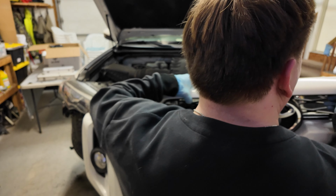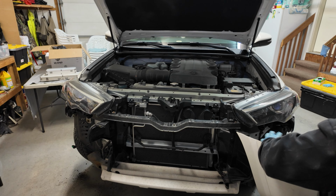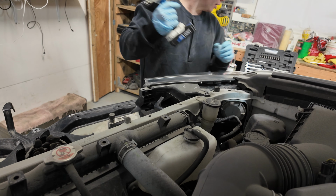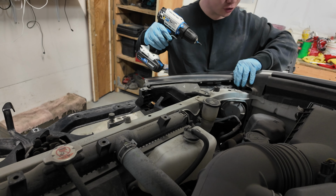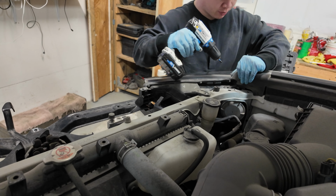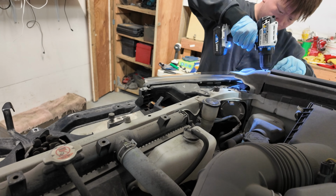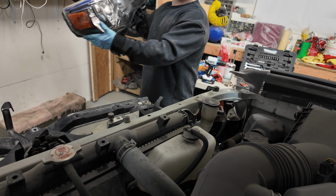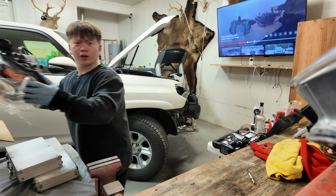Front bumper removal done. Now to the fun part. Alright, just letting you know, this ain't no tutorial. This is just me trying to figure this out not by myself, but with the help of YouTube. Because who does it? Taking all out with the old. Just hit me in the face.